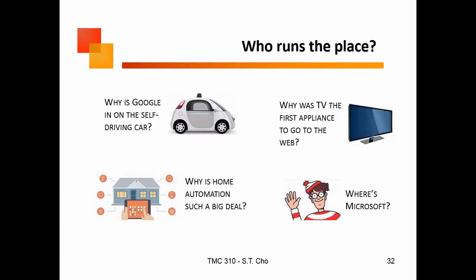And TV was the first appliance to go to the web for the simple reason that we had a meshing, that computers started out as information tools, spreadsheets, then they became a communication tool with email, and then they became our entertainment tool. And this is why TV was ready to go to the web.